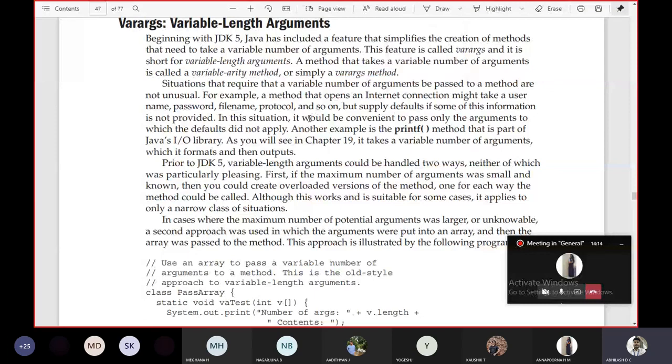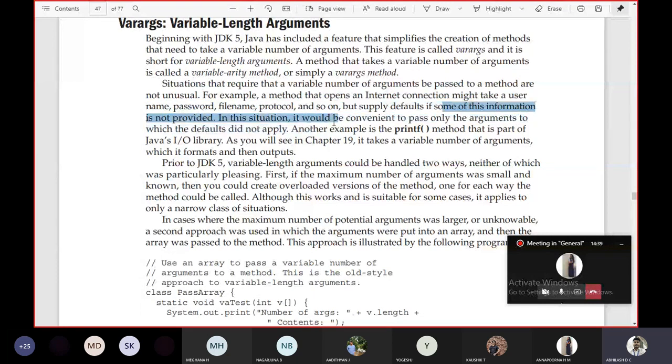The situation looks like this: a method that opens an internet connection takes a user name, password, file name, protocol, and so on. This is the problem I told you about when we discussed a person's details. It is not restricted to 4 or 5 and it goes on, but by default some of the information is not provided.